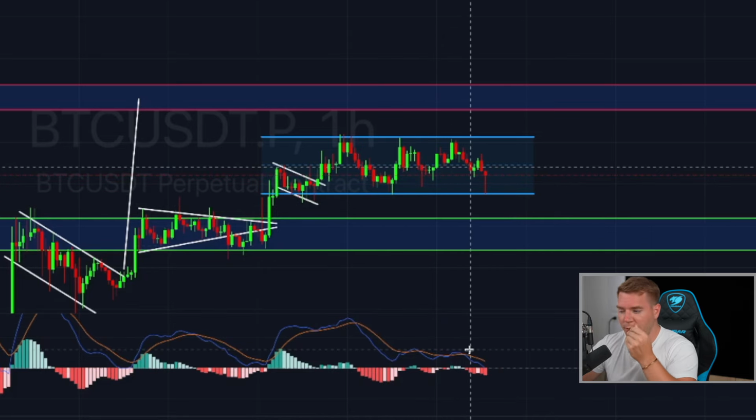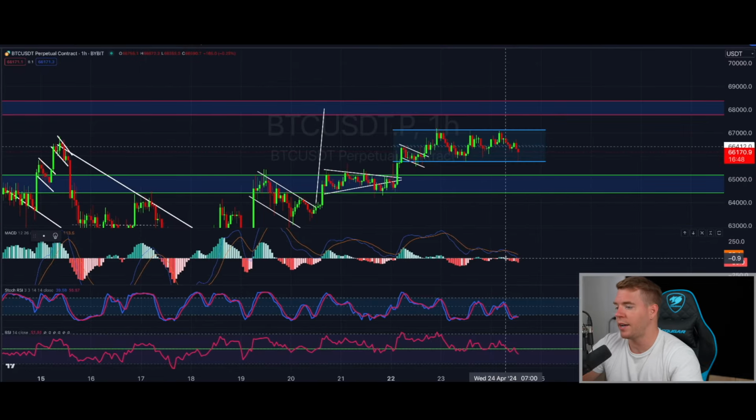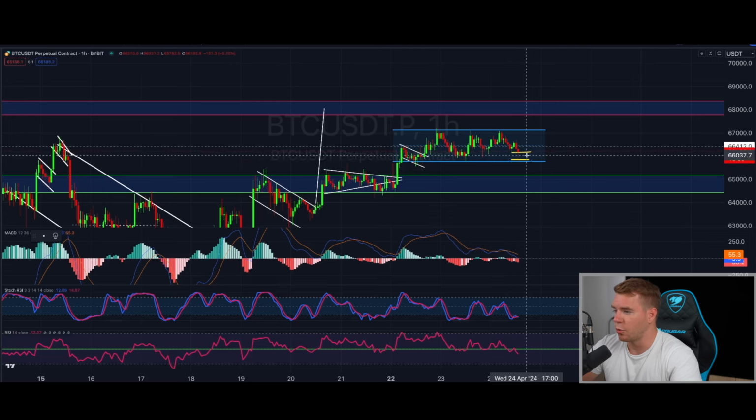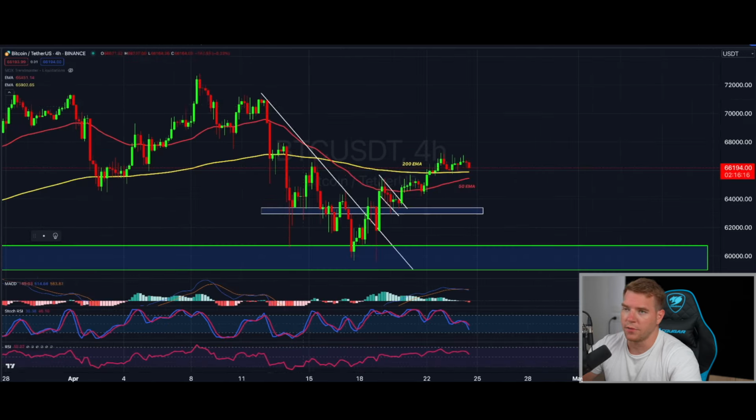Here on the lower time frames, on the 1-hourly chart, the indicators are a little bit indecisive right now. So I would not say that they're inherently bearish, but we can definitely observe a small downtrend here. Even though I would say I'm not really concerned about that, because we see how aggressively this small correction was already bought up here in the last hour. You know, so we went here $300-$400 almost to the downside. And in the last 30 minutes-ish, it was all bought up again. So I'm not really concerned about that short-lived move here to the downside to maybe just liquidate some people here.